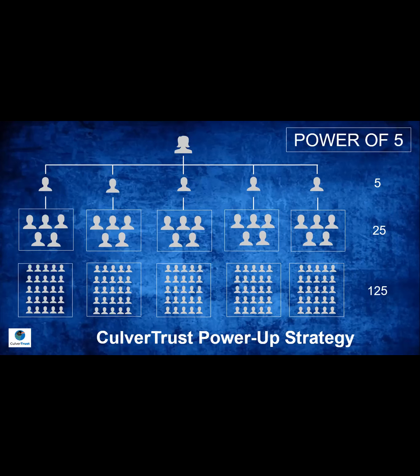But for you to move to V3, you need to have 3 people who are on V2, and then a total of 100 people. Now, if you follow the Power of 5, as I explained when we started this journey, what this says is that the maximum number of people you should sign up in the beginning is 5 people. Any other person that you are bringing on board to sign up, please do not sign them up under you, so that your journey to V3 can be fast.